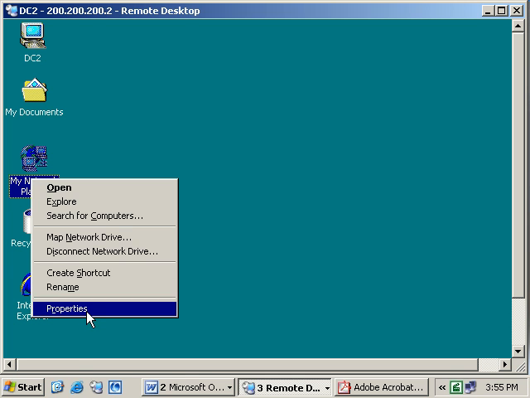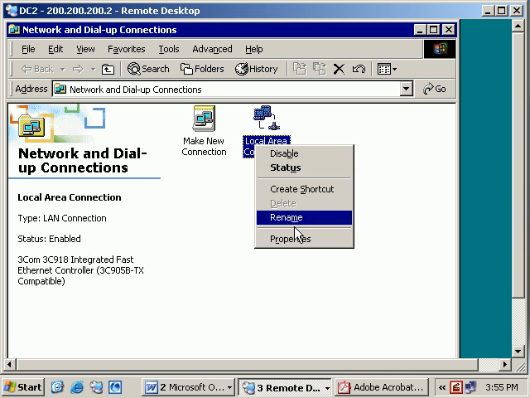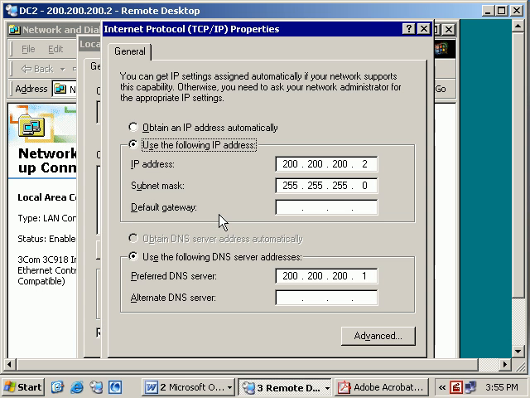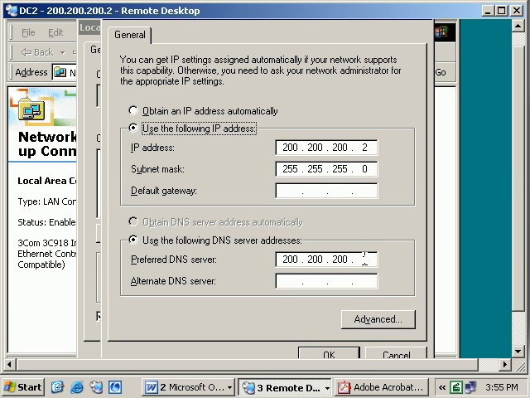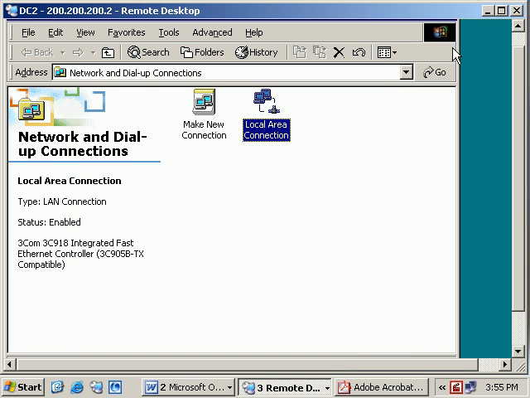Once again, let's double check our TCP/IP settings. Again, extremely important. I would say most of the labs will go smoothly because the background information was done beforehand, and you've checked these little things like the IP address and the DNS settings and so forth. So here we go. I have the right IP and the DNS settings. I'm going to exit out of this.